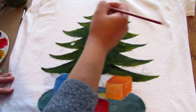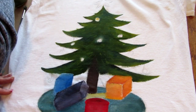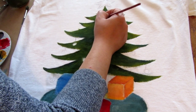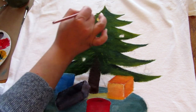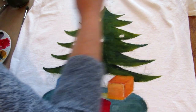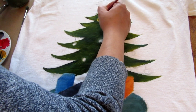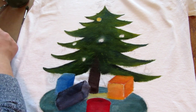Right now I'm painting the balls, the ornaments hanging from the tree, because I'm going to use gold glitter. For under paint I'm using yellow color, but if you choose to use any other glitter, make sure the color is close to that glitter. So yeah, I'm going to paint all of them and come back and show it to you.